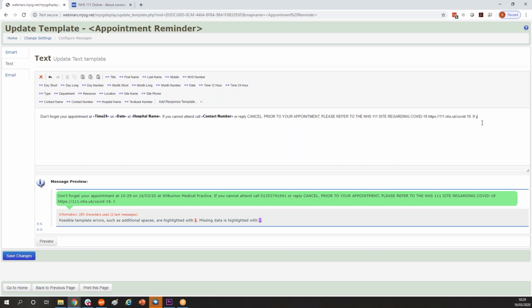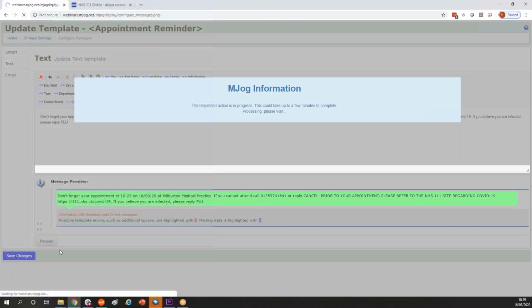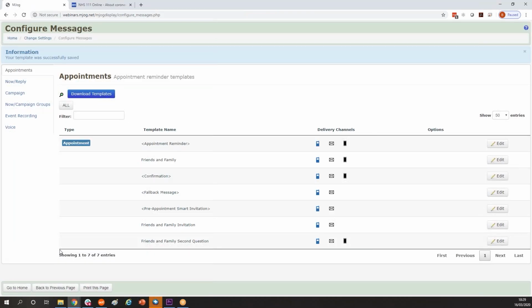And add to the end of it, if you believe you are infected, please reply flu. Of course, you can change the wording of this so that it's better worded. Let's save changes on that. So now they've got two choices: text back cancel or text back flu to alert the practice.